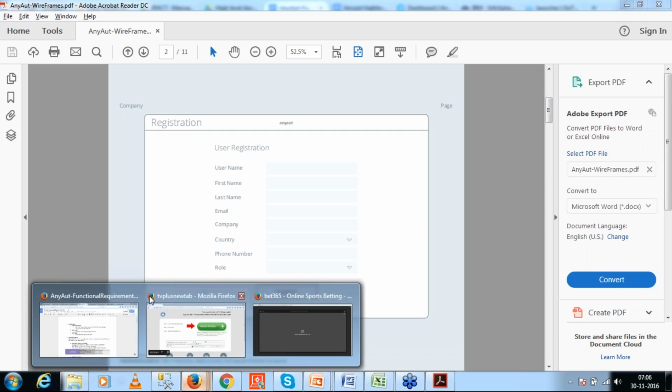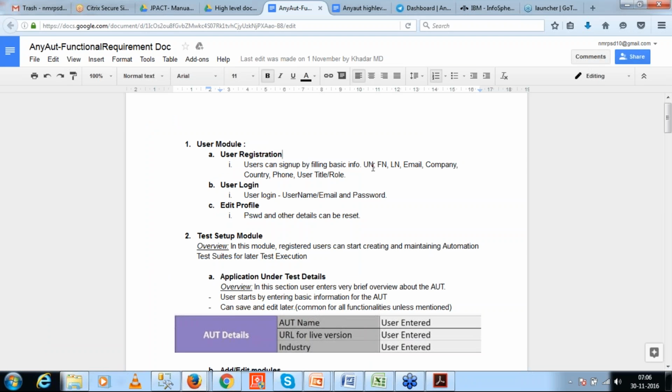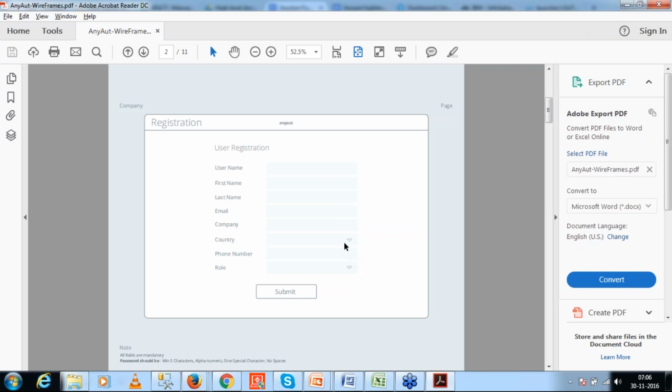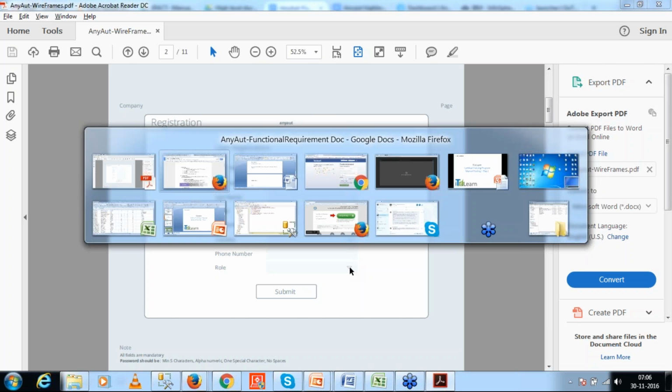The same has been depicted in the requirement: username, first name, last name, email, company, country, phone, user title or role. Now, as per the mockup, country is a drop-down box and role is a drop-down box.